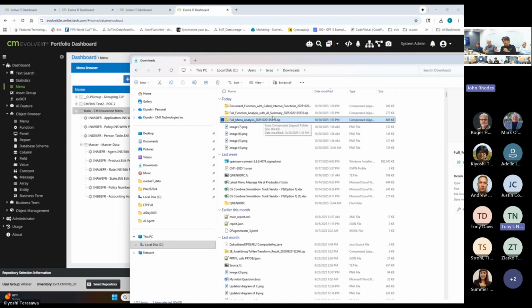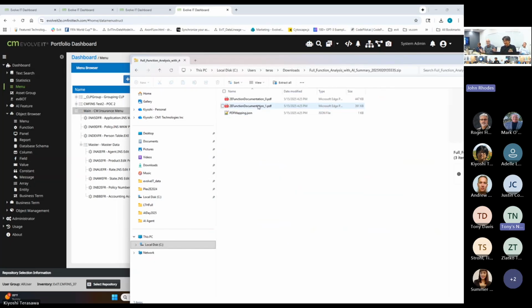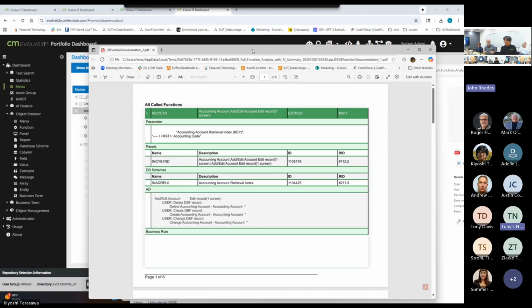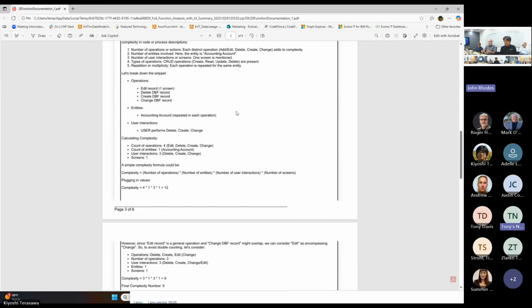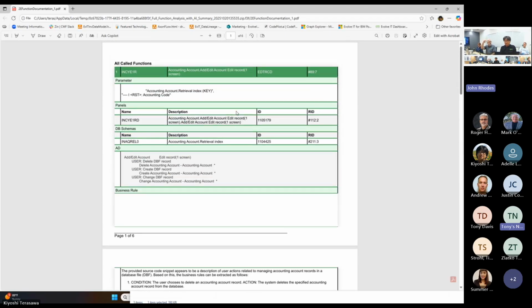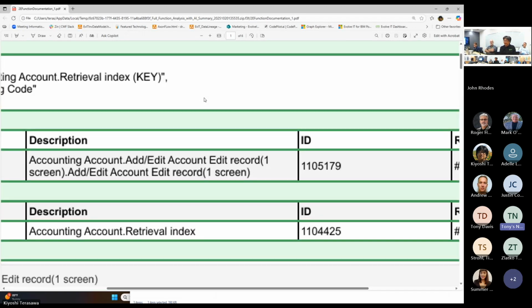Let me interject. This is something that Kiyoshi built, and this is from CA2E, right? Yeah, this is the CA2E function set. So for the modernization process, you've built this EV bot that generates all the documentation for a complete call tree, from the menu all the way down. Yeah, this is probably the AI version, but it has the function name and description in 2E.